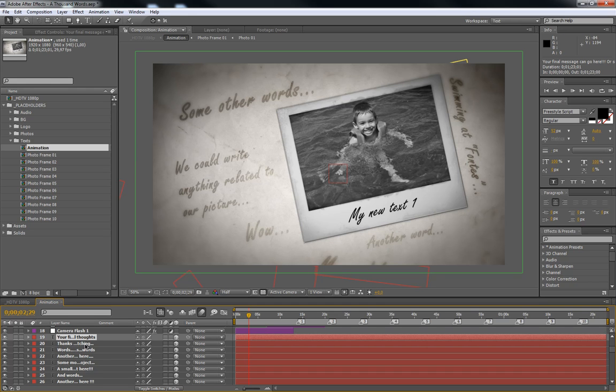So I arranged the template to keep it as simple as possible, as I usually do, so that you could easily arrange the text as you've seen and don't have to mess with many layers.